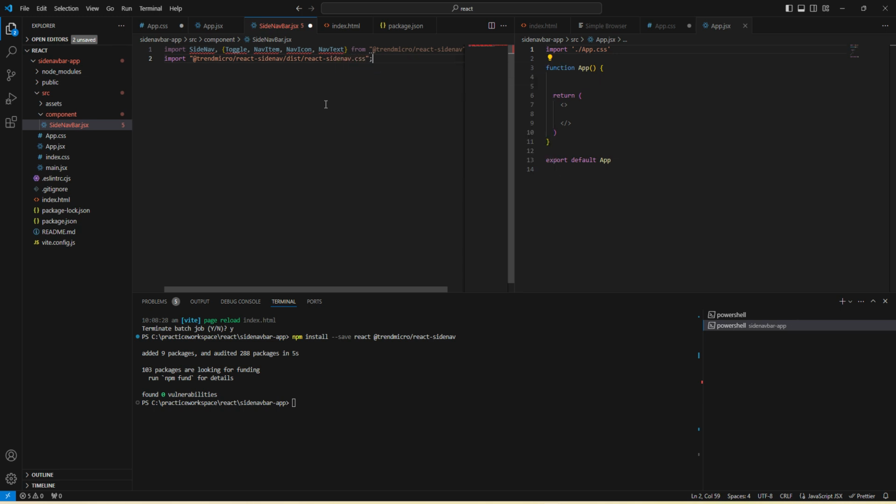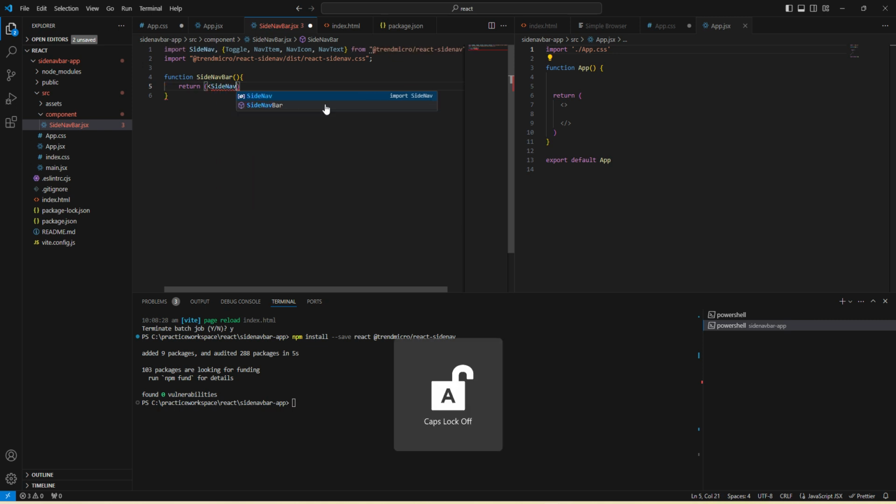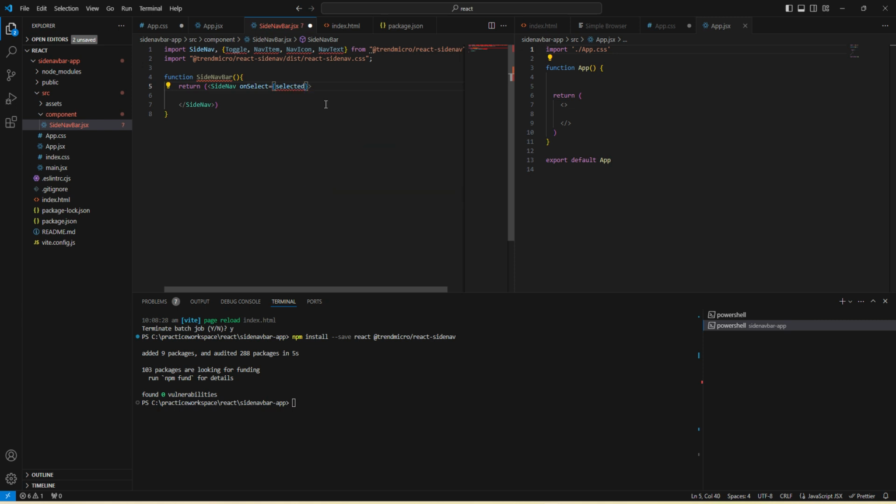So fine. Add a function, SideNav. We will add onSelect for the selected menu. We will console.log the selected.